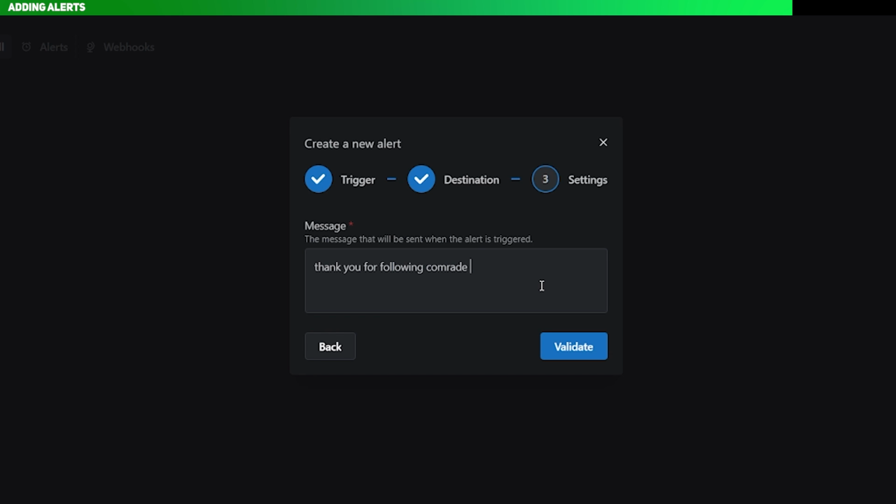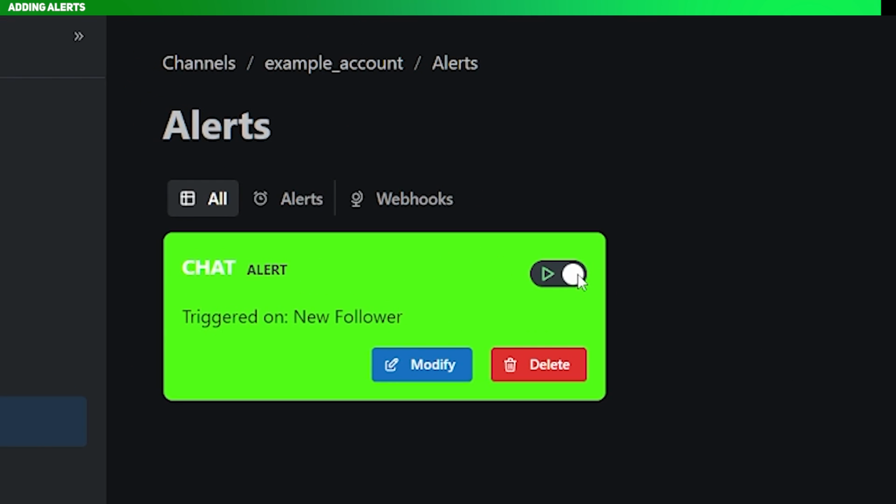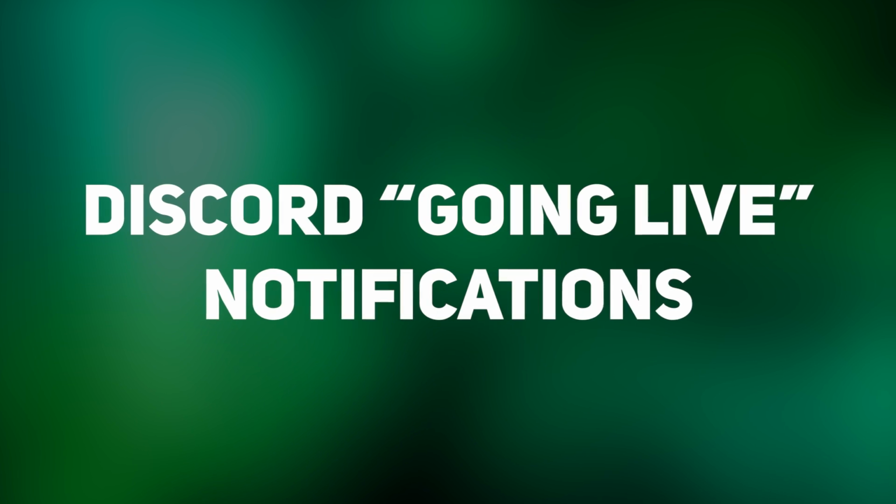And in order to actually get the username of the person who has followed you, type in this percentage symbol. This percentage symbol allows you to choose any special characteristics, like this one. So now, whenever someone follows you, it's going to post a message in your Kik chat, thanking them for following you. Validate. You can always turn this off and turn this on whenever you like.